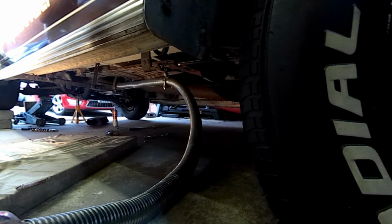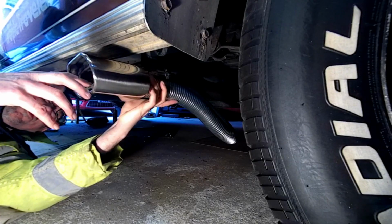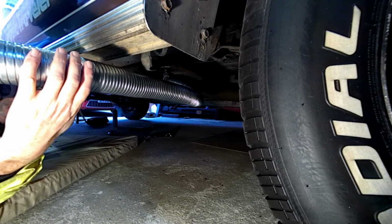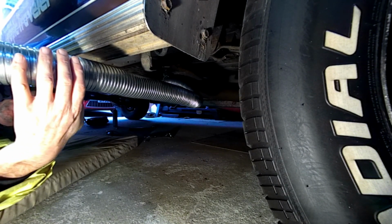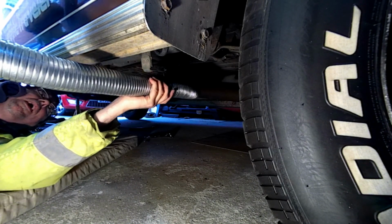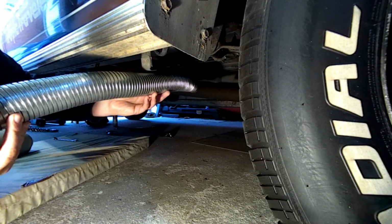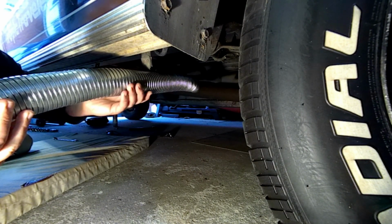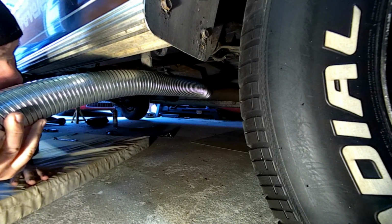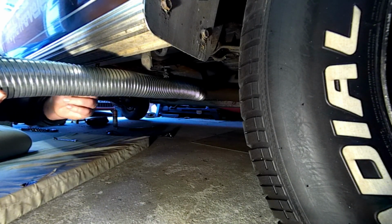The game we've got to play is the bracket is going to be about here. So it's going to have to go about here. What I suggest we do is cut it off at a point where it will be good enough if we just end up with a pipe on its own. Yeah. We may have to get another bracket. Yeah, because that's going to go there, isn't it? And then you've got enough scope then to push it back. Yeah, you don't want it dropping down much more than that, but it's still above the axle. Yeah, I reckon. Cut it to where you think you're going to need it poking out.